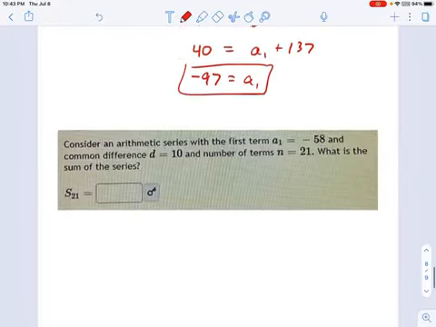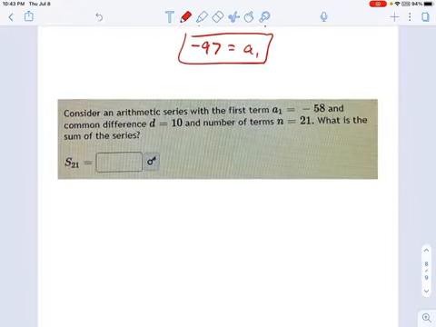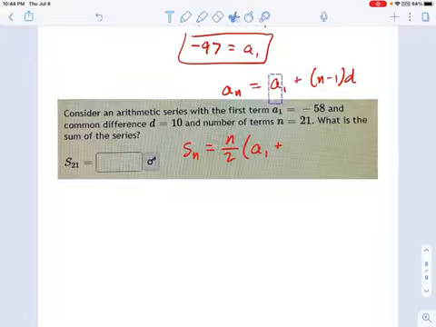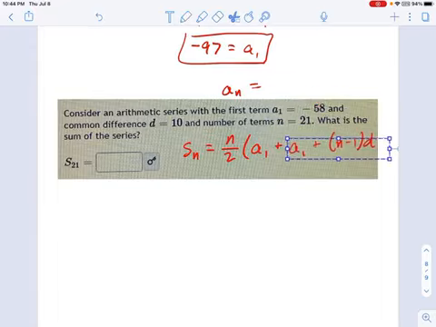Okay. And now this last problem is a little bit of a twist, but hardly at all. Remember in one of the previous videos, maybe you saw it, maybe you didn't, we talked about the summation formula. And what generally went next after this part, you've seen it 3 times now, was an. Well, sometimes you want a different version of the formula. And what you do is you try to remember the explicit formula for an. Remember, that's a1 plus (n minus 1) times d. And what I'm going to do is take that and put it right over here.